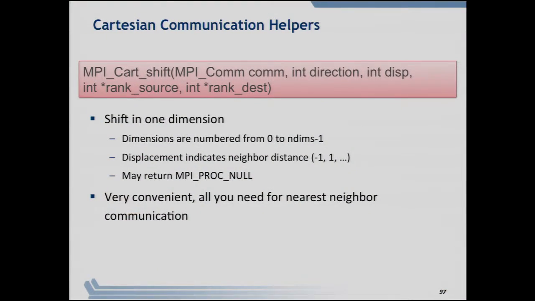And what is the source and what is the destination? So you don't have to find out even for yourself. You can find who your neighbor's neighbor is, because then you pass the source as your neighbor's rank, and find who is that neighbor's neighbor in any dimension. So you could do this calculation yourself if this was not available. It's just tedious. So these are convenience functions.